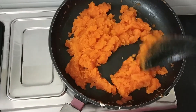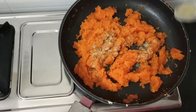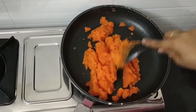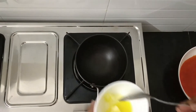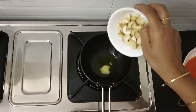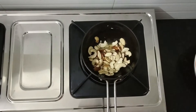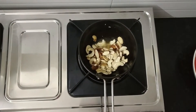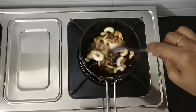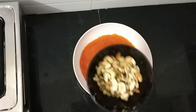It is not sticky. At this stage, I am going to add cardamom. Mix it well. Now I am going to transfer it to a serving bowl. In a small kadai, add ghee — I am adding 2 tsp of ghee — and then add cashew nuts and badam. Now switch off the flame and add raisins. Don't add raisins in the beginning, it will get burnt. Now I am going to pour the nuts over the kesari.